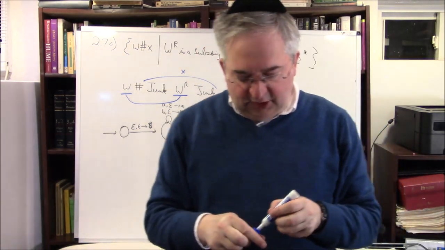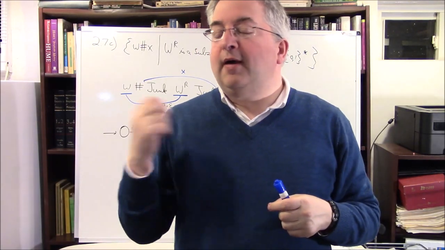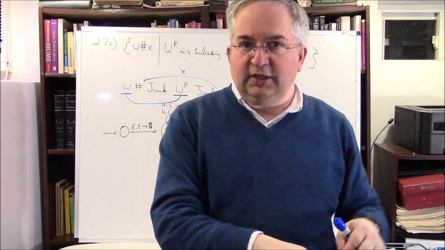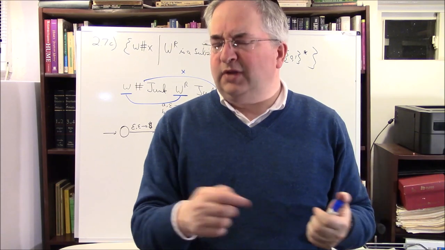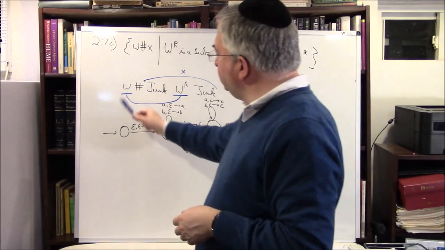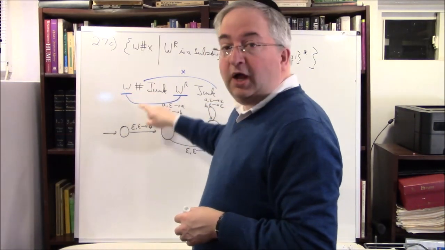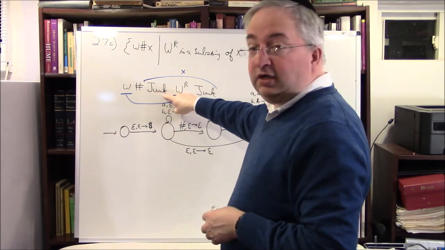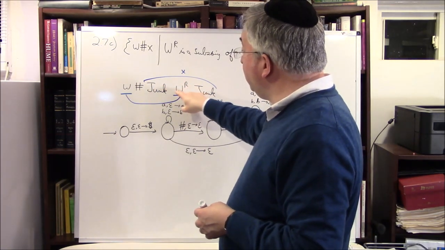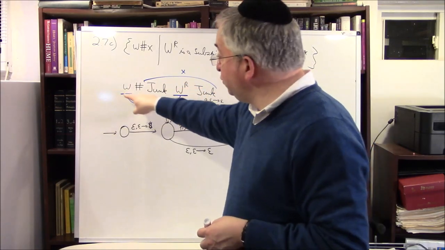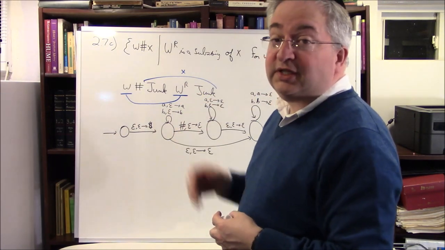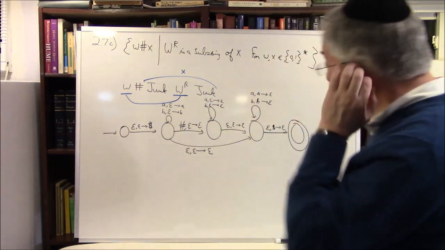Why reversed? Here's where it comes in interesting. Because if you have a stack, then you can always push the words in, and when you pop them out, they come in reverse order, FIFO, LIFO, whatever it is. So that's the same thing. Here's how this is going to work. When we have the W, we're going to push it on. Then we're going to have junk, because other parts of X, it's a substring. Then we're going to pop off and read every letter, make sure that they match up letter for letter. And then we're going to have more junk afterwards. So let's do that with a pushdown automaton.